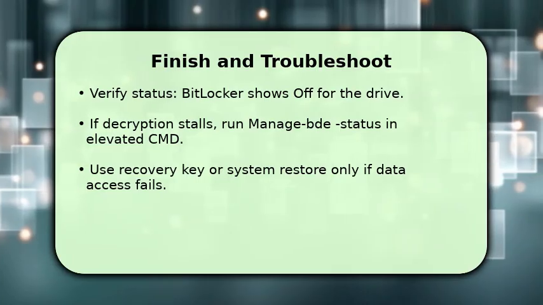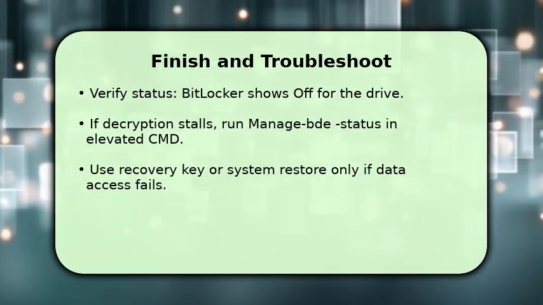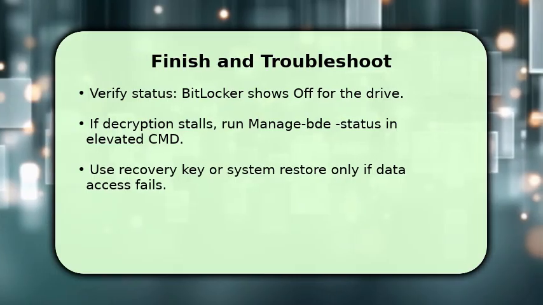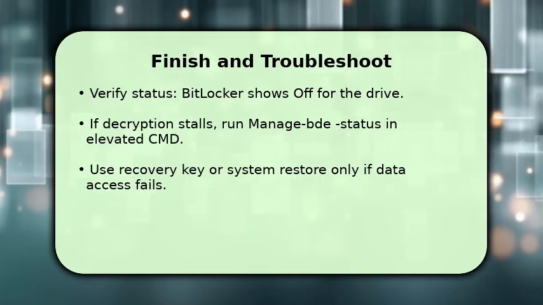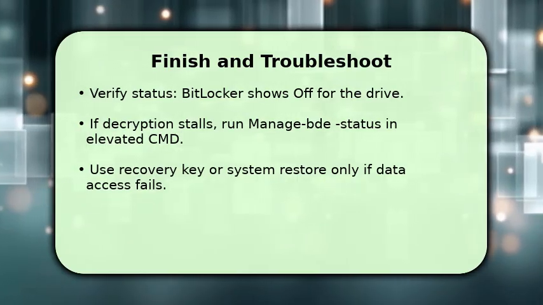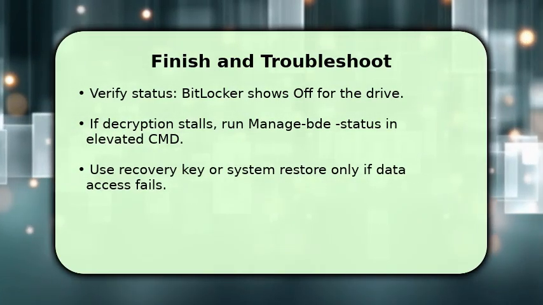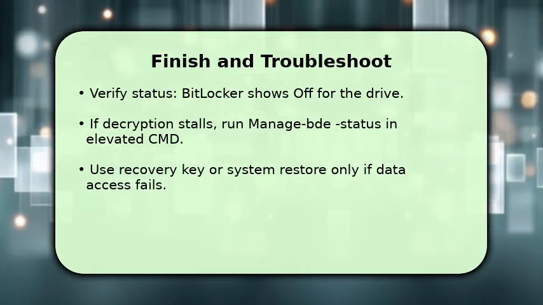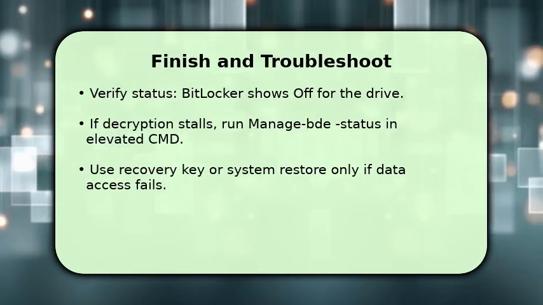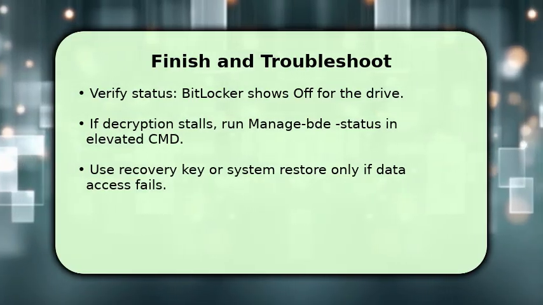If decryption stalls or the percentage freezes, open an elevated command prompt and run manage-bde -status to inspect state and recovery options. If access fails or Windows requests the recovery key repeatedly, supply the key. As a last resort, use System Restore or backup recovery. Keep backups before major changes to avoid data loss.